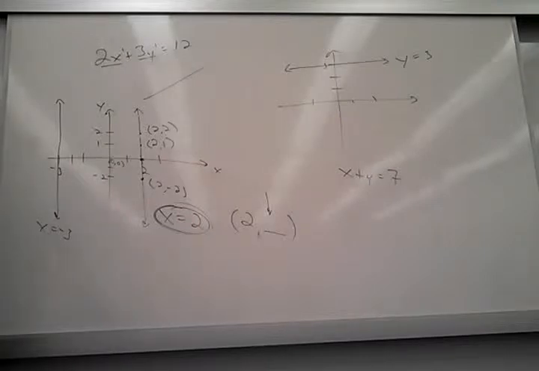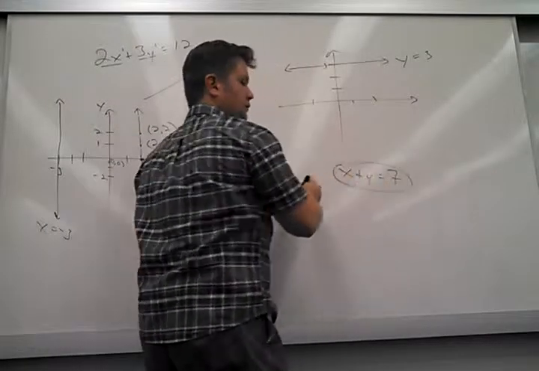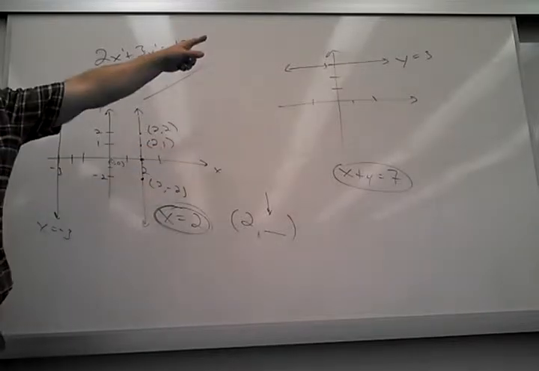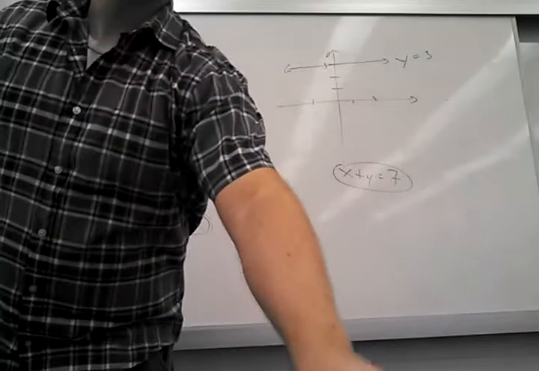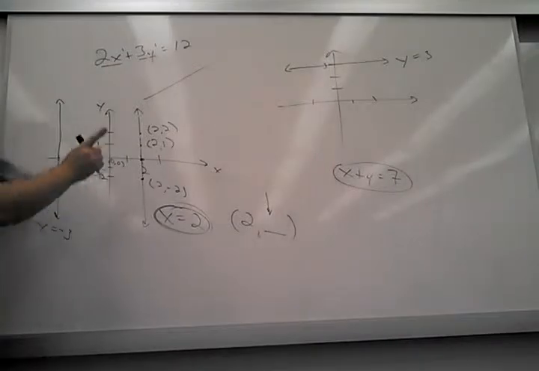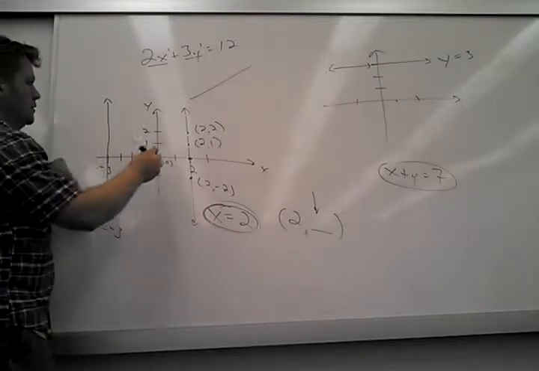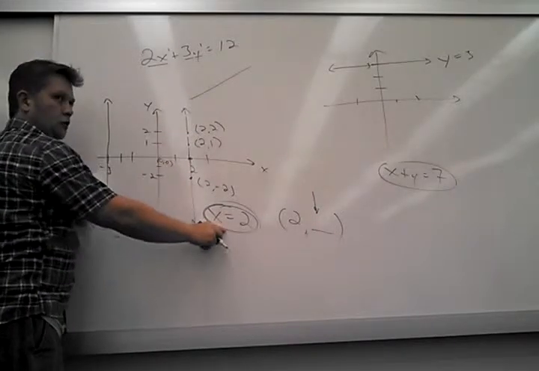So remember, those are special cases. Don't ever try to force them to act the same way these do. Because they won't. They're special cases. X equals, Y equals. And a really cool way to remember this, well, let's see. This is not a really good way. It's actually backwards.